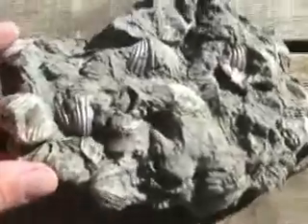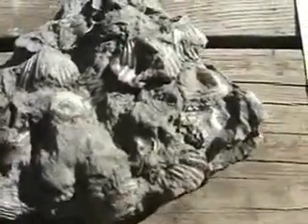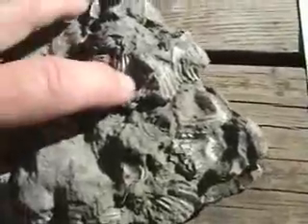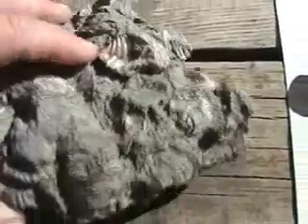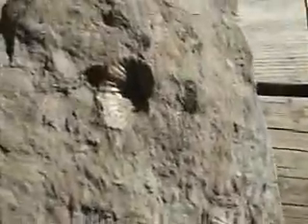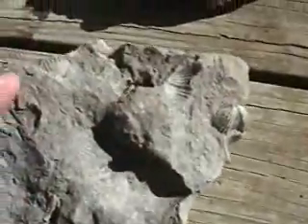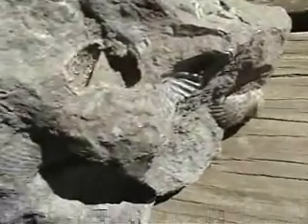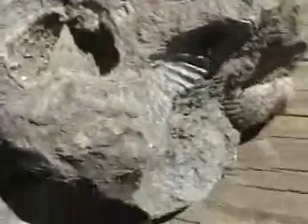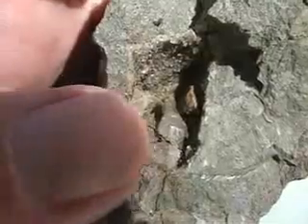This rock has a lot of Platystrophia within it. Some of them are a little bit distorted — they were compressed and compacted before they fossilized, meaning the shells are actually crushed in a bit from the pressure of sediments pushing in on them prior to fossilizing. What's unique about this one is it broke through — you can see the hollow openings and big crystal formations. You're seeing into the hollow; it looks like a cave. I don't know if this was the depression inside of a brachiopod. There's another empty one there.